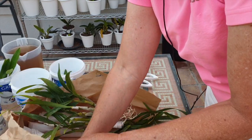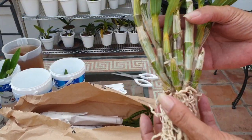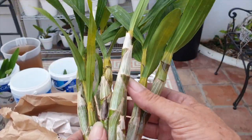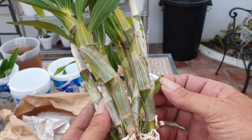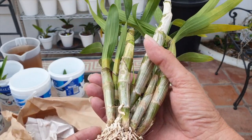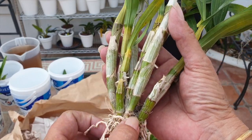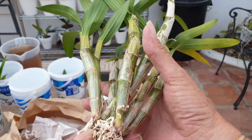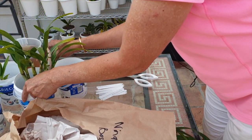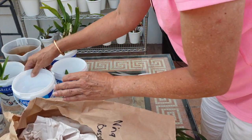It was going to be my one and only Ansellia africana to add to the one I already have — because now that one's doing well, I'm going for more. This makes me so happy. She's probably out of season now that she's arrived in my climate, because mine is growing new growths. I don't see any here, but we'll have another opportunity to see if they're out of season or not.